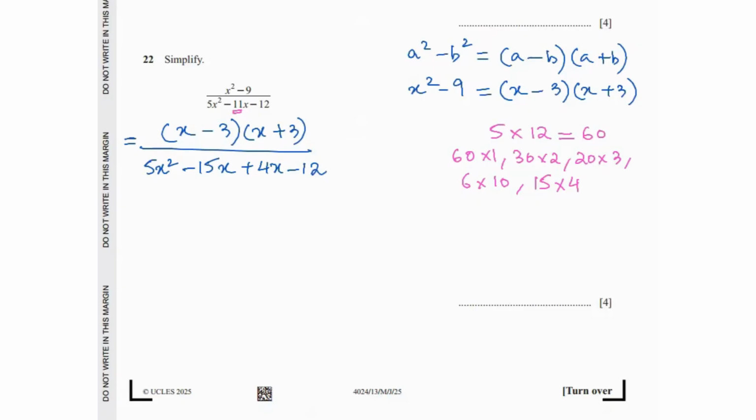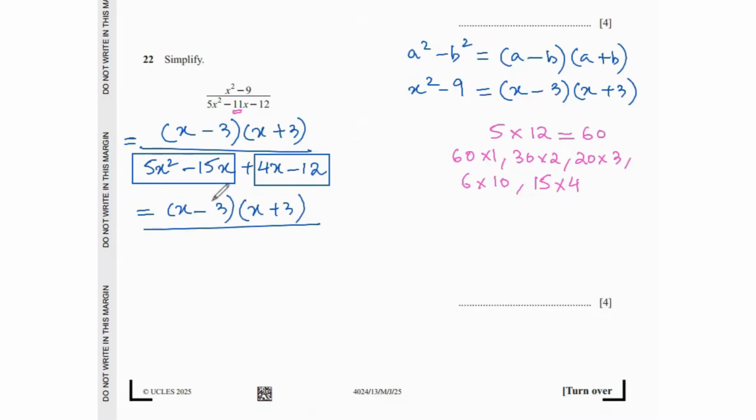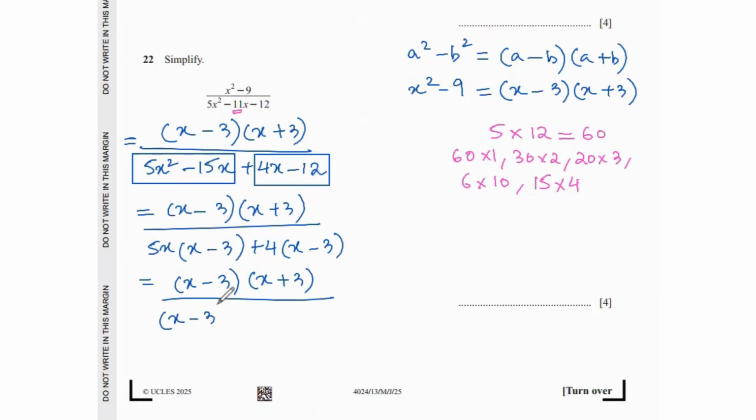Once you've done that, we're going to split the equation into two groups, and then we're going to factor those groups separately first. So let's write the numerator first. In the first group, we have 5x common. So x minus 3 goes in the bracket. And in the second group, we have plus 4 common. Again, x minus 3 goes in the bracket. Now between 5x and 4, we have x minus 3 common. So when you take the x minus 3 common, we're left with 5x plus 4 in the other bracket.